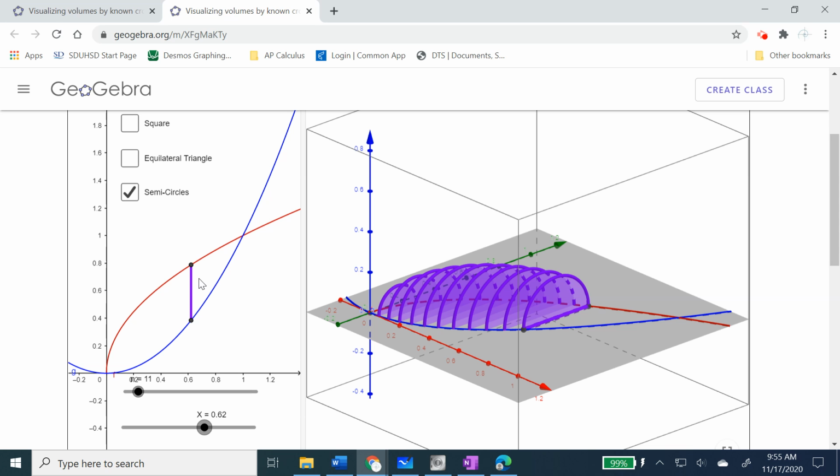Now, you are going to be told that these cross sections are either perpendicular to the x-axis or perpendicular to the y-axis. So from the visual point of view that you are used to, if it says perpendicular to the x-axis, that means you're taking a knife, and I'm going slice, perpendicular to the x-axis. But in order to cut out a full slice of bread, you make two cuts, and then you can pull out one slice of that bread or cake.